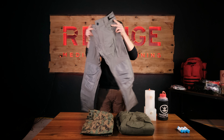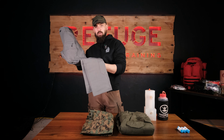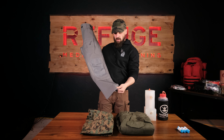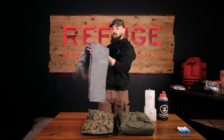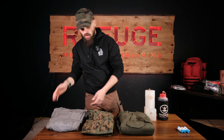And so what we're gonna be testing is to see how does this thing do in terms of masking blood. What does it look like? Can you see a good blood signature coming through it, or does it hide it really well? Something that we look for as medics is if we can identify where a critical bleed is through sight, that's gonna help us in triage, right?